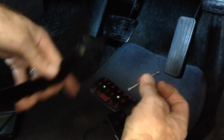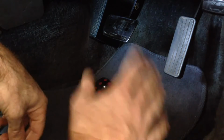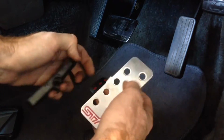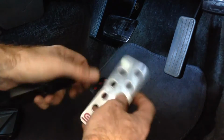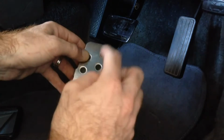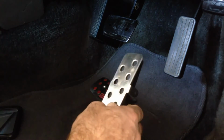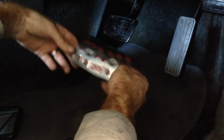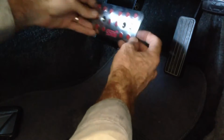So I'm going to ditch the bolt, leave the pedal in place, and just modify the pedal cover: drill two holes, countersink them, and put two screws in the front, screwing it to the pedal cover, like they have from the factory on the brake pedal.